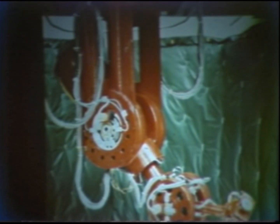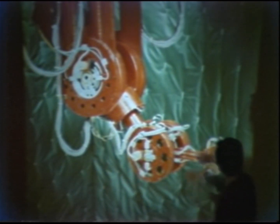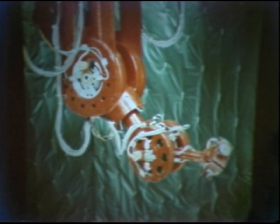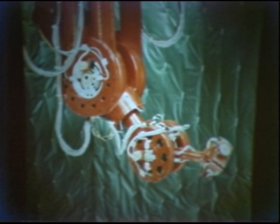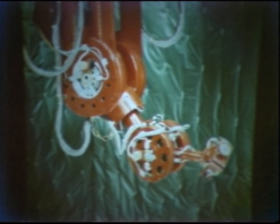The third and fourth joints rotate this forearm about the center of this upper arm and also about this line. So it looks like the rotation and bending motion of the elbow. The fifth and sixth joints rotate this wrist part in this way and in this way. So, 6 degrees of freedom. The total arm length is about 1.7 meters and the movable part from here to the tip is about 1 meter. The maximum payload at the tip of the arm is about 13 pounds, 6 kilograms, including a gripper at the tip of the arm.